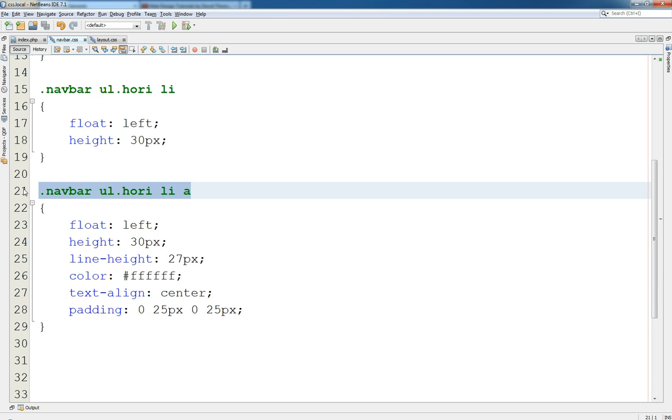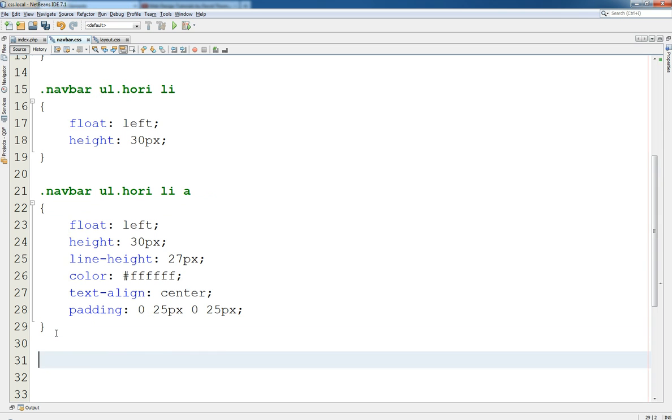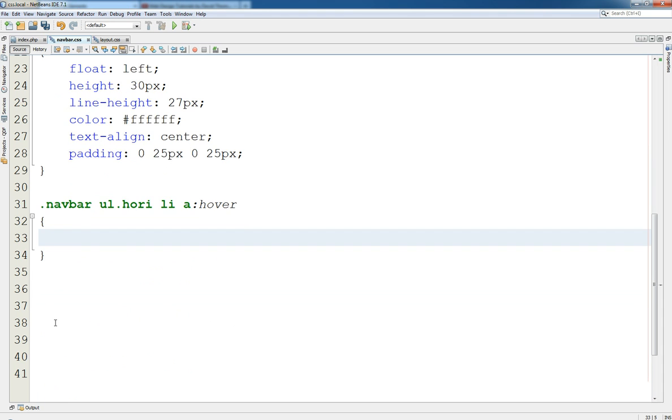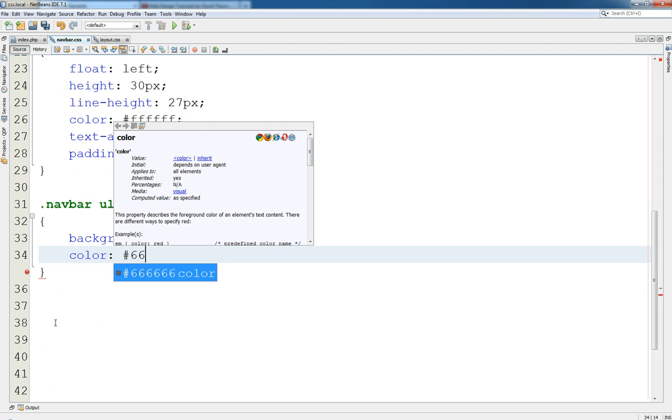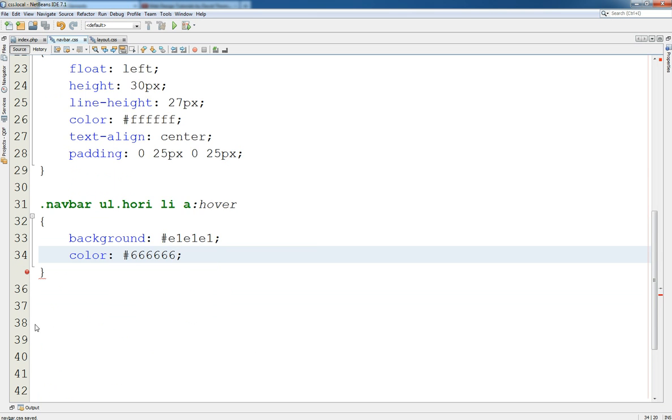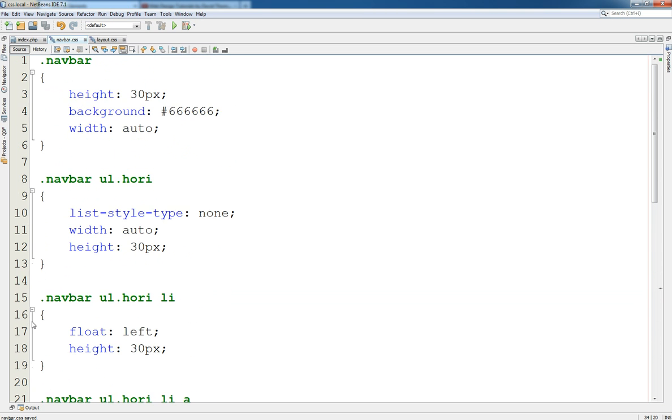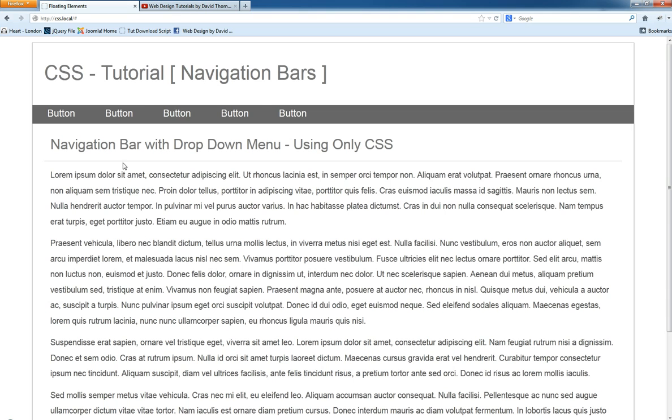So all we've got to do is come to the anchor tag, copy this once again, and we'll say here, background equals E1, E1, E1, and then color equals 1, 2, 3, 4, 5, 6. Just use 6 instead. What did I use? Yep, that's fine. So we can just refresh it, and as you can see, we now get effects. So if you just wanted to have a navigation bar, then that would be your navigation bar.